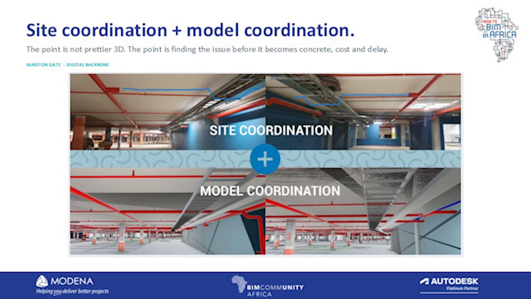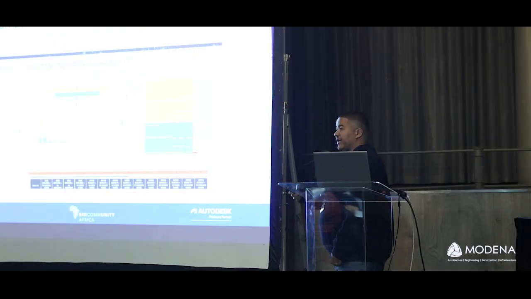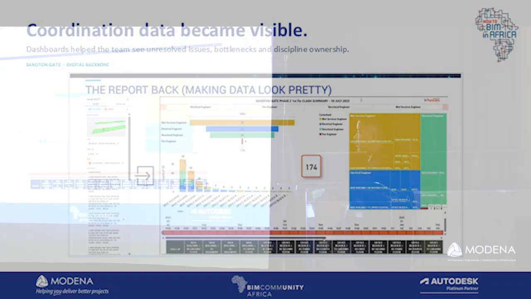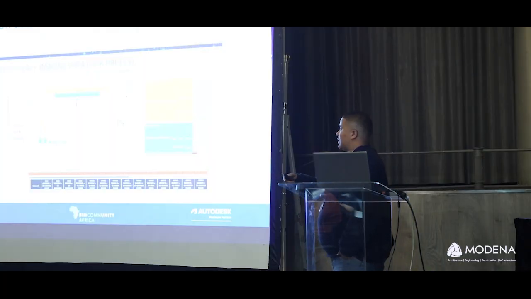So great, now that we found our federation strategy, there's so much data with clashes. We then took that data and developed these dashboards just so that whenever we have our coordination meetings, instead of going through 50 pages of clash data, we then put this into our Power BI reports and give feedback to the consultants as to say, okay, this discipline has this many clashes, and keep a sense of accountability. And it also helps in the sense that where we base our volume strategy, seeing where's the most clashes in that sense.